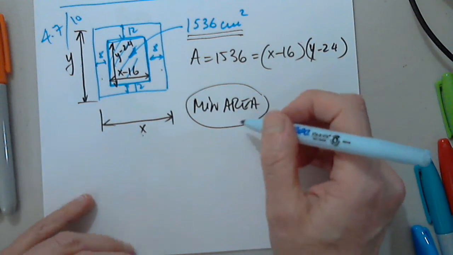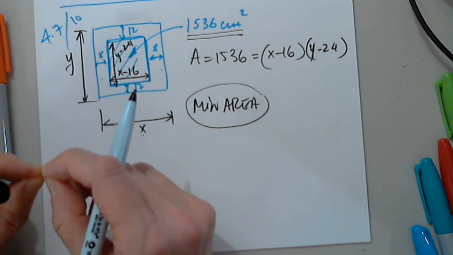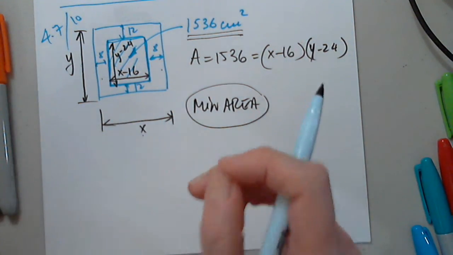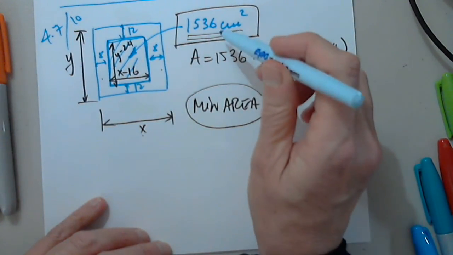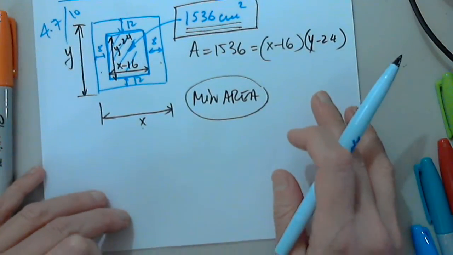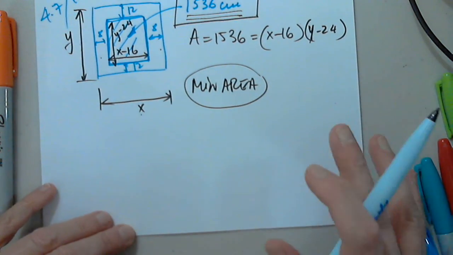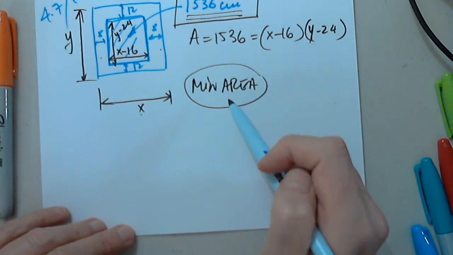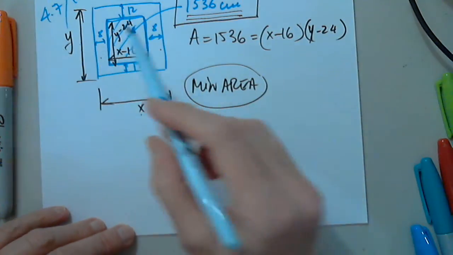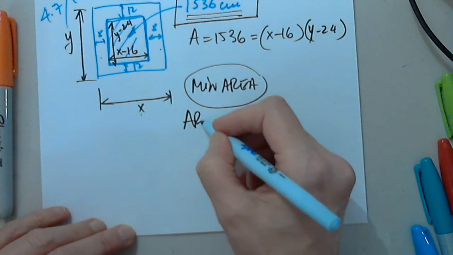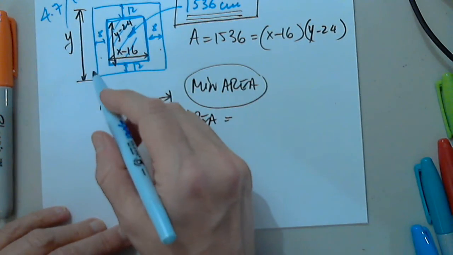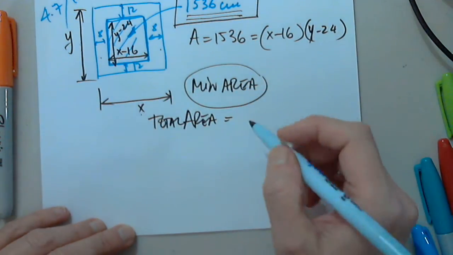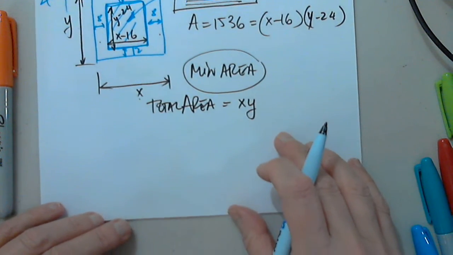If I have to minimize the area, I'll make it as small as possible. No, this is fixed, so we have to go around it. In other words, we have to take care of it, we have to include it in our calculations. So the area of the poster, the total area, is what we want to minimize. So that is X times Y.